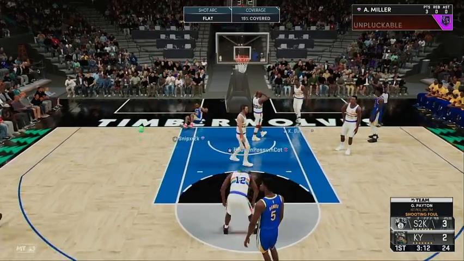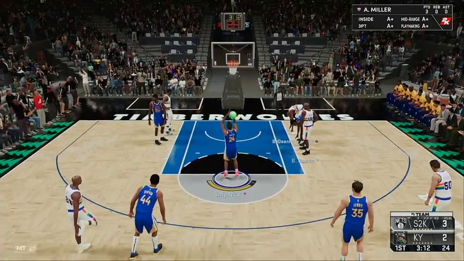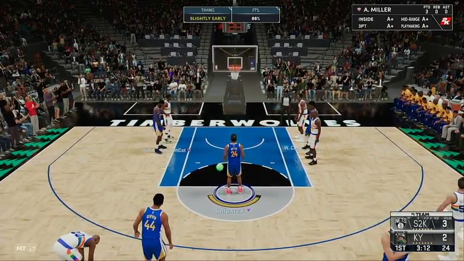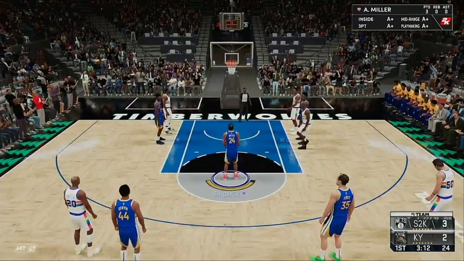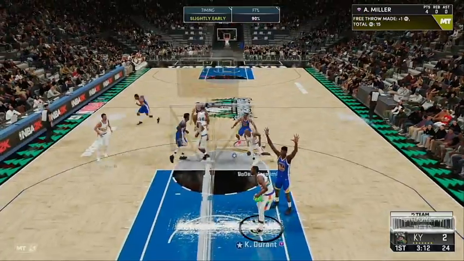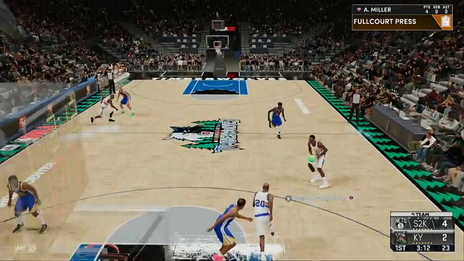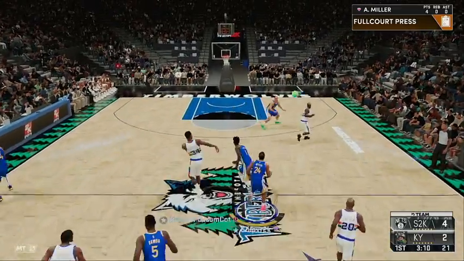Hey, one thing Andre Miller is good at, he's good at getting them fouls. This is our second time at the stripe. Come on, Melly, you got to drop those. We got to get all the freebies. That's good. We down here, we pressing. All right, throw up. We here. What's up?